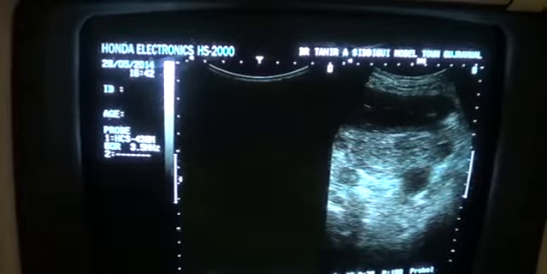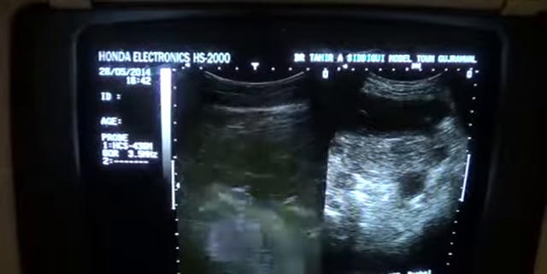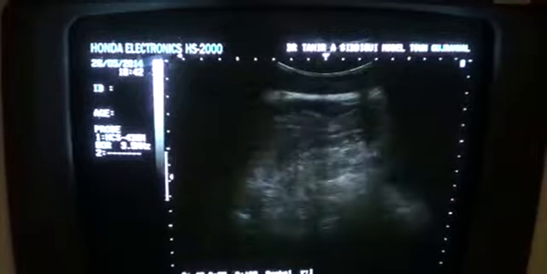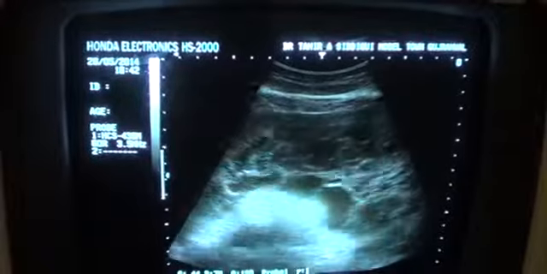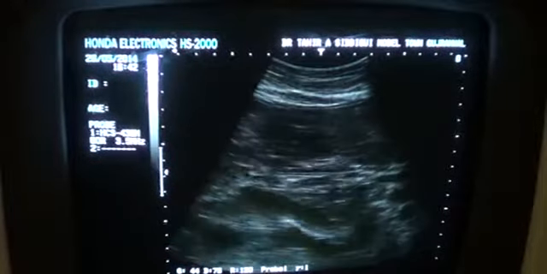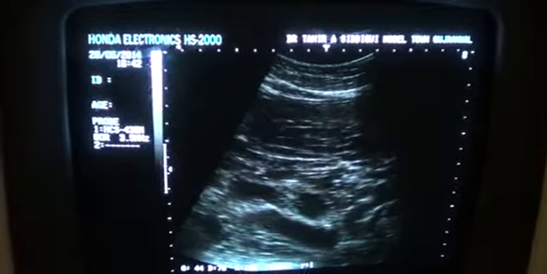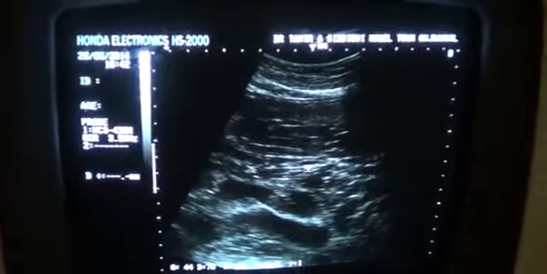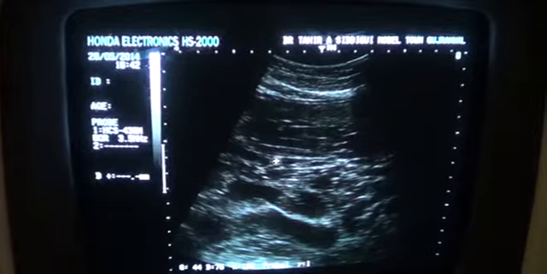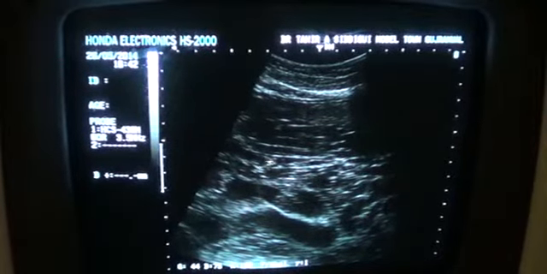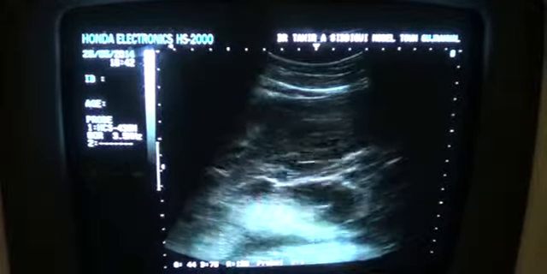Now I'm going to start from the epigastric region and bring the probe down to the pubic region, and see what you are seeing. The whole of the abdominal cavity is full of this picture, which is fluid collection with multiple uncountable communicating and separate septas, thick and thin, all types of septas.